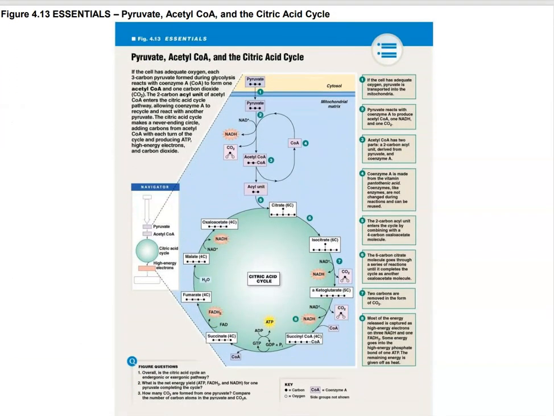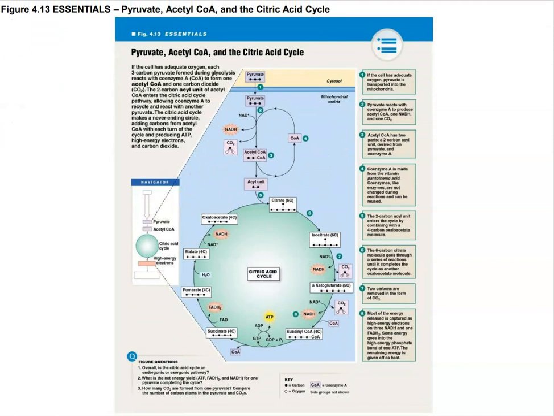We're already ready to move on to the Krebs cycle. And the first intermediate in the Krebs cycle is citric acid, so therefore a lot of people also call it citric acid cycle. But a lot of people also give credit to the guy who figured it all out, and that was Mr. Krebs.